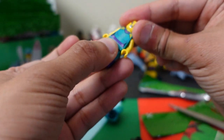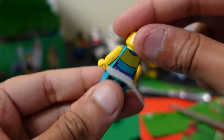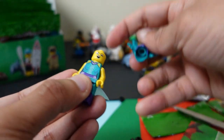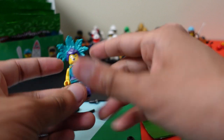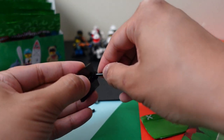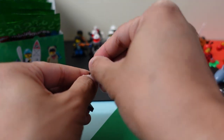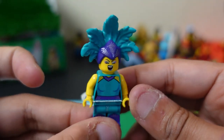I've heard some people say that it could be a drag queen. I think both are pretty valid, but the ornate headdress certainly feels like a Fiesta dancer. For her, you gotta assemble a mic stand. And here you go. I love that headpiece.